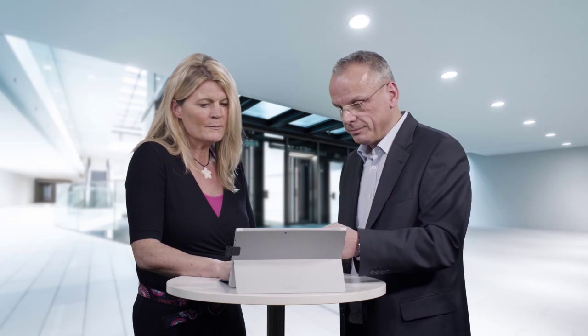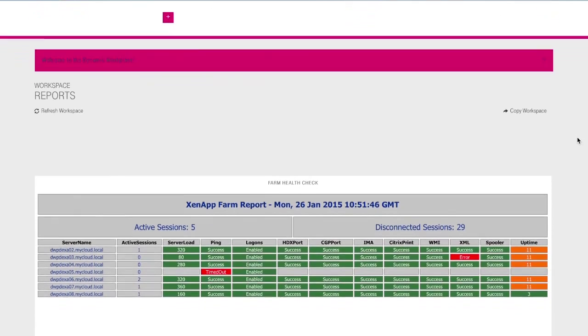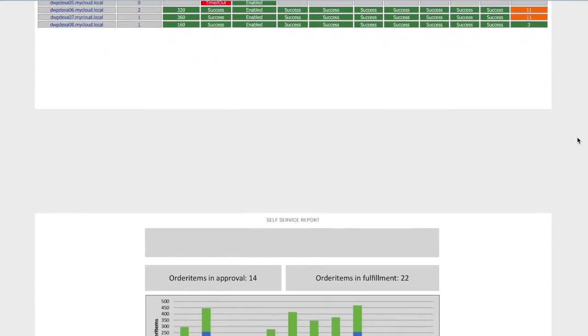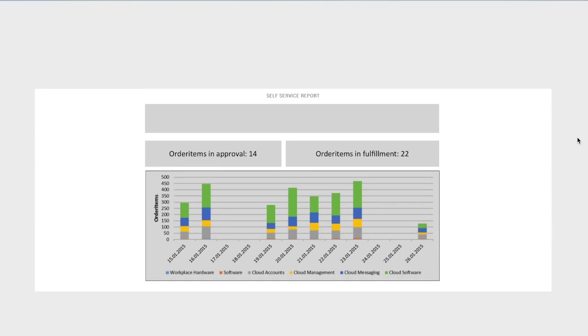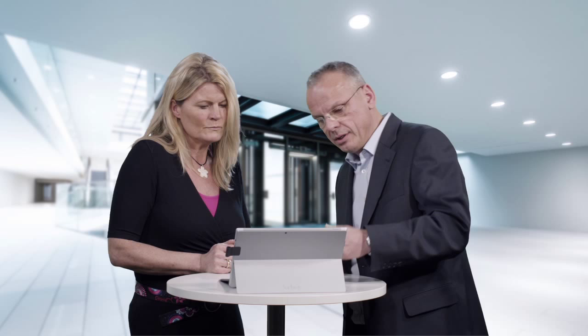Okay, and could I also add in-house company reports too? Yes, I'll show that to you. We've opened an in-house company report here, and I'll scroll down to the bottom. And you can see how often the self-service was used, along with a list of applications showing how often and when they were booked. For instance, that's an in-house company report. The customer states what he wants, so it naturally has to be adapted to the customer's needs. That can be done too.